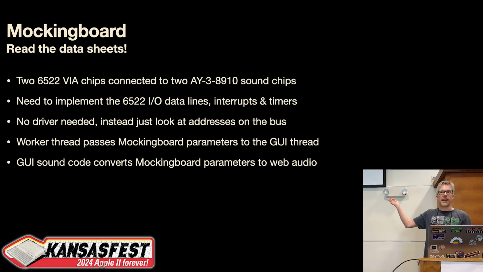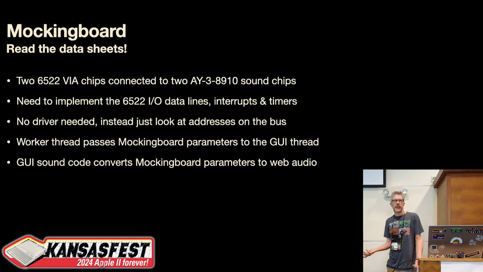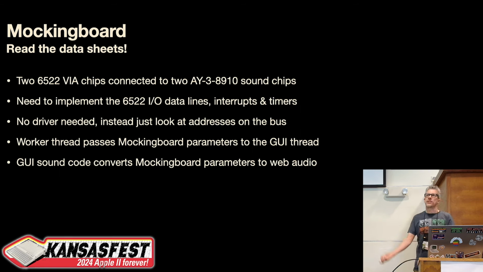Mockingbird. This is something that I had no idea how to do, and I was scared, and it was terrifying to me. The problem with the Mockingbird is if you go online and get the user manual for the Mockingbird, the one that tells you how to actually write Mockingbird sounds, it gives you no information on how to create the Mockingbird sounds from an emulator point of view, or if you were going to try to create a replica of the Mockingbird card. The trick, which somebody said, was that you just have to go back to the data sheets for the actual chips that are on the Mockingbird card. And that was the key.